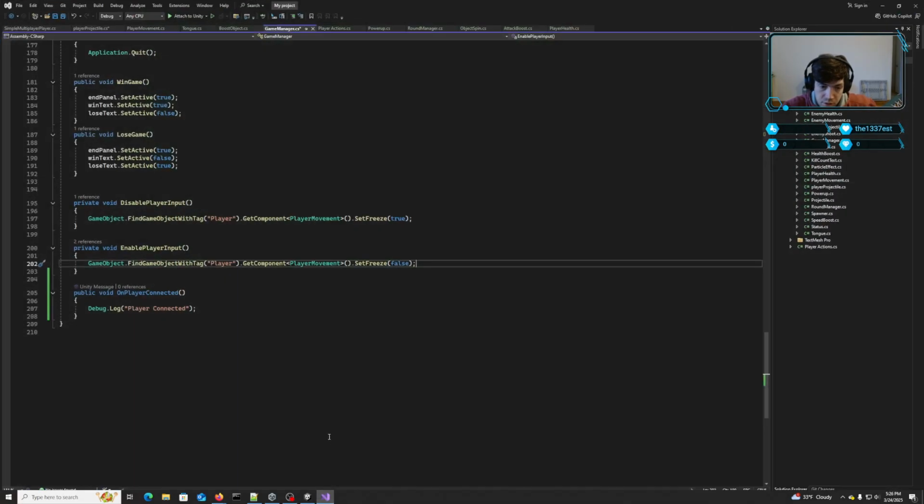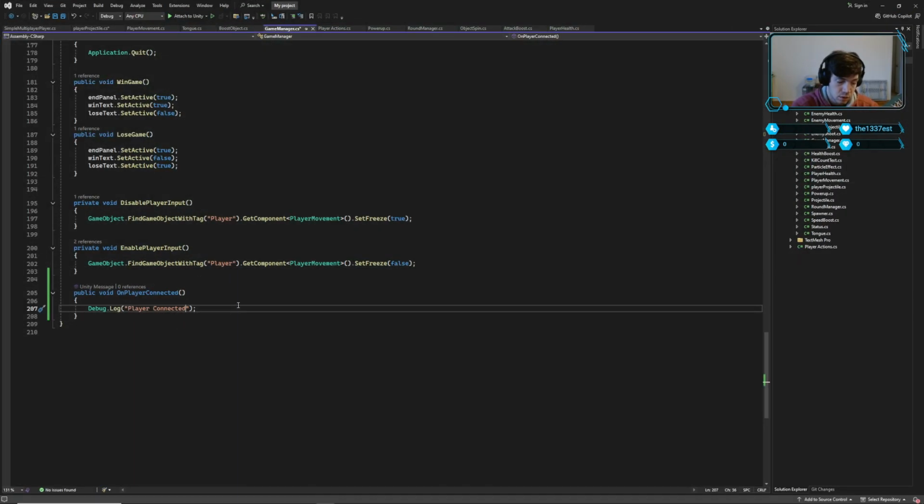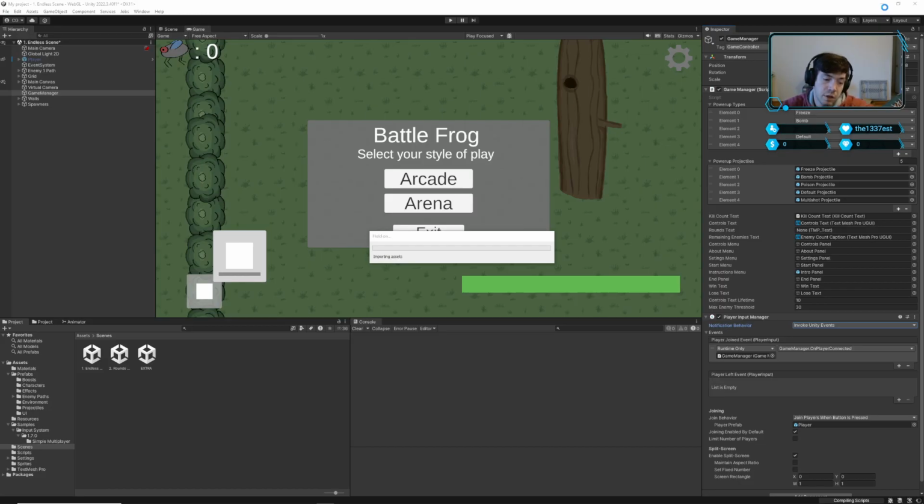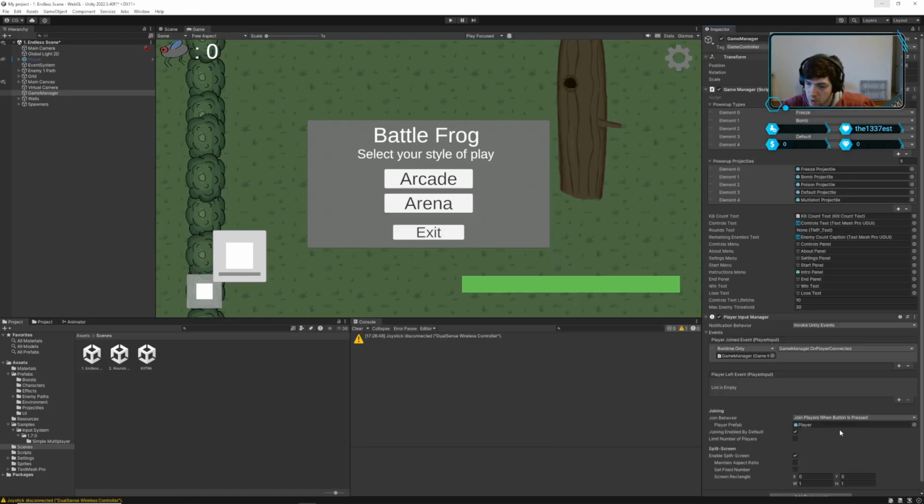like this should print player connected. Let's get some exclamation points. We can even go as far as to take this off of there, right? That's fun.